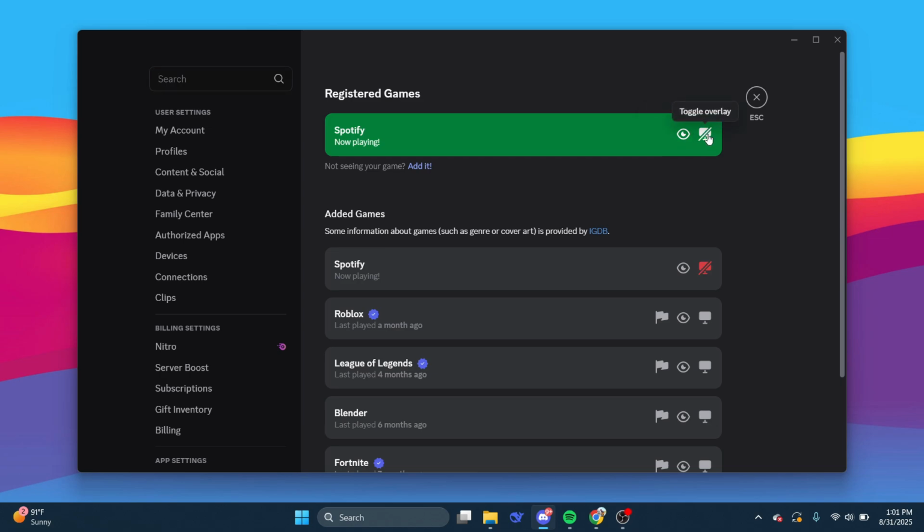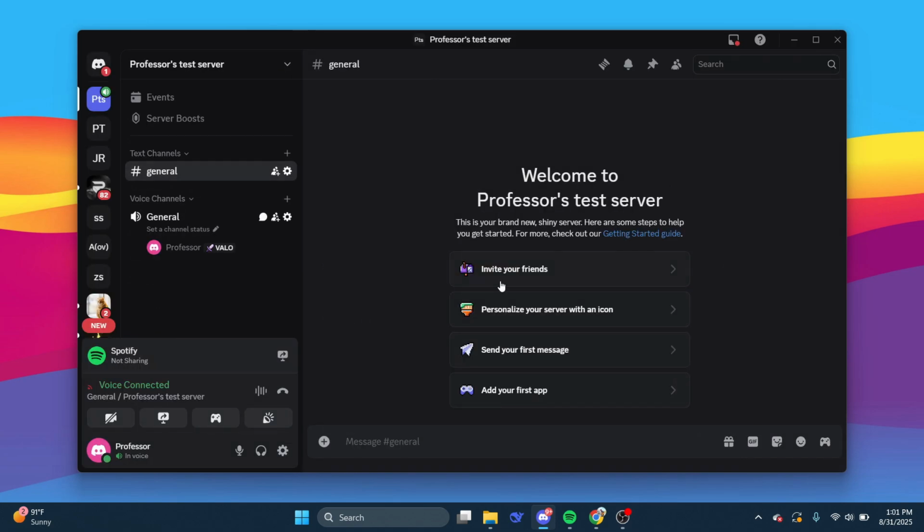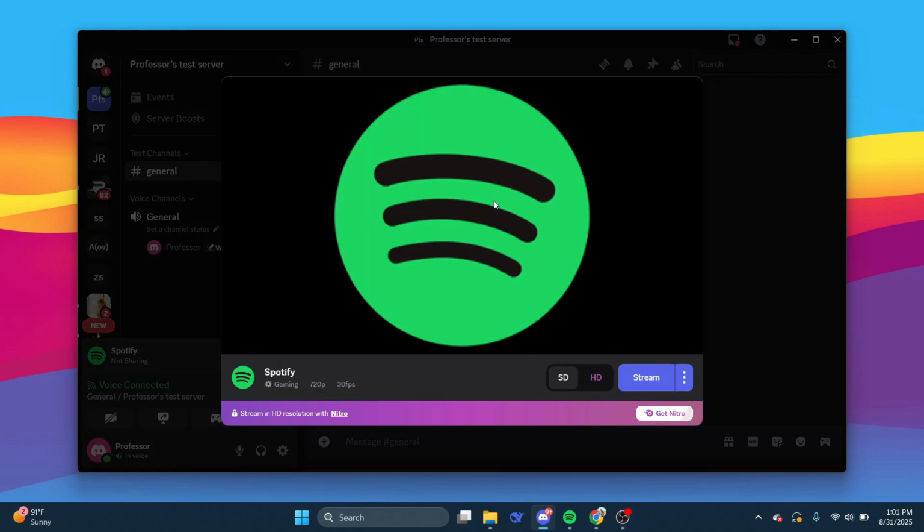And what we want to do, you can toggle the overlay on or off. But of course, to have this pin and share this with your friends, you just want to click the overlay to on. What you're going to want to do next is you'll see Spotify is here. If you actually go and click Stream Spotify, it's going to come up with a window like this. So you just want to leave this as it is. I don't really change any of these, and then just click the Go Live button.